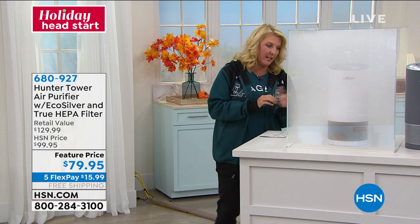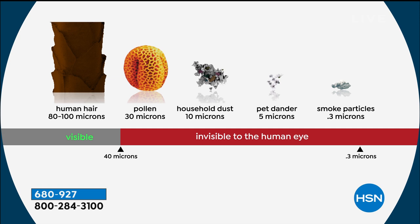So let's do a little demo here. I'm all about seeing is believing — I like to see things actually working, and that's what we have with the smoke chamber. Smoke is literally the hardest thing to clean out of the air; it's the smallest particle. But you can see smoke — you burn toast, you can see it. When you have a smoke chamber, you can see all the stuff you're cleaning. This stuff is in your air whether you like it or not, and it's actually more prevalent in your home than outside. Studies show the air inside our home is dirtier than outside because we open our doors, let everything in, and it settles in our carpet, sofas, everywhere.